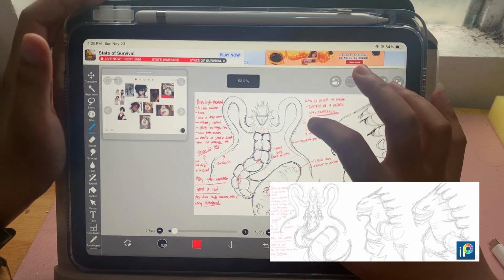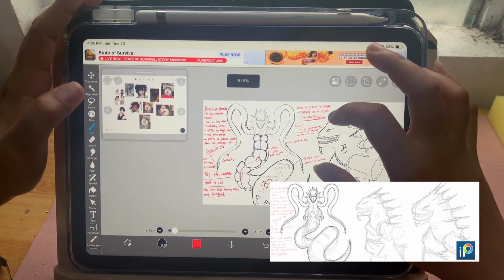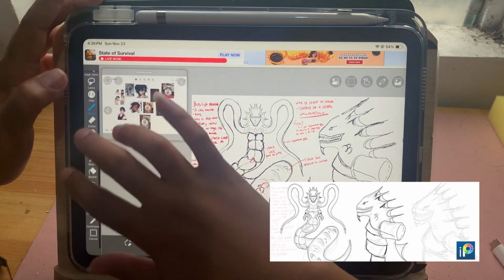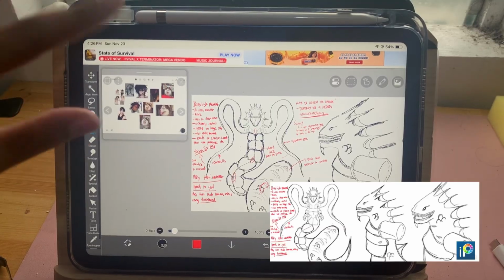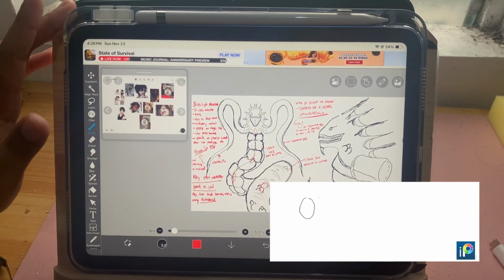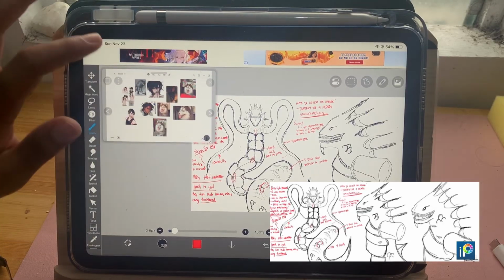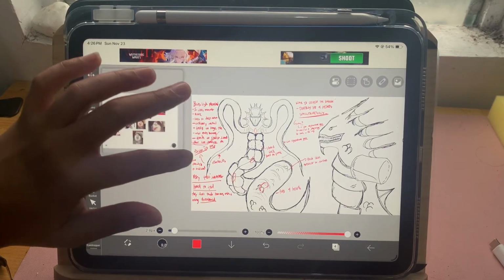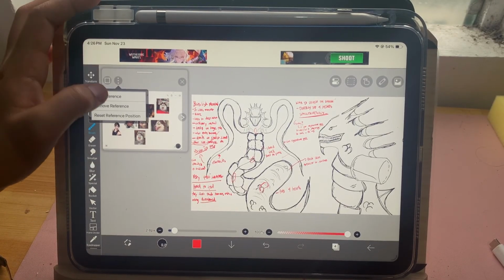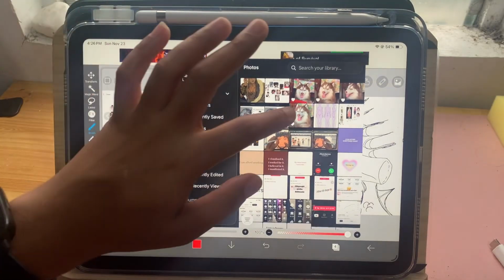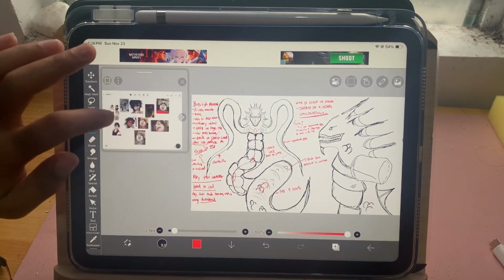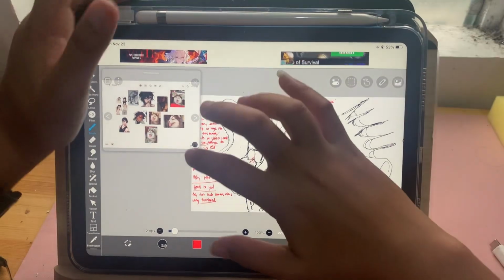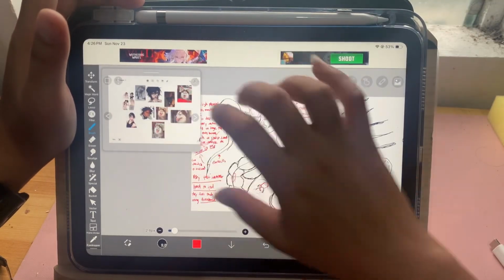One pro is it's free. You can draw a full illustration in this app for free, and it has a lot of features. You will not get overwhelmed, and the UI is very simple. Number two pro, this is what I love about this app, is you can add more reference pictures. Unlike Procreate, where you can only add one picture, in this you can add more. Just add reference, and you can see you have a lot of references now. That's really nice for me, because reference is very, very important.